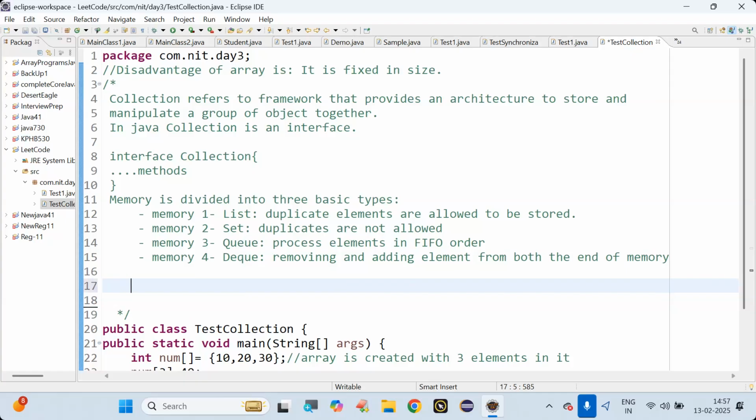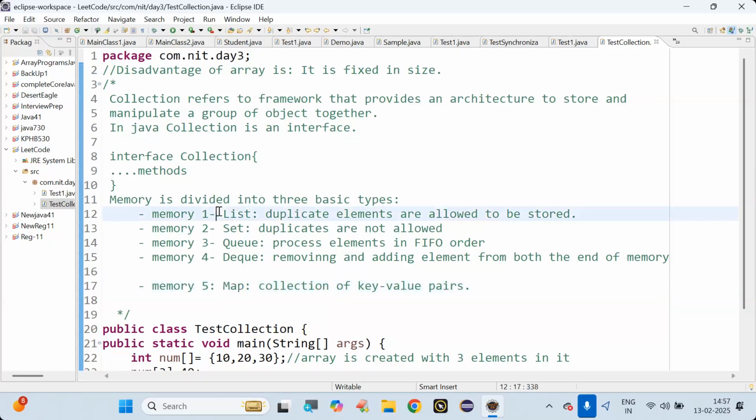So for that I have a different kind of memory, memory number five, a collection of key value pairs. This will be implemented by another interface, that is Map.